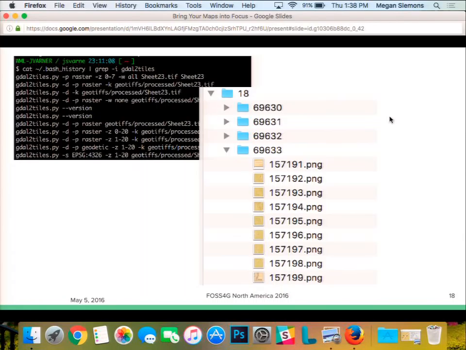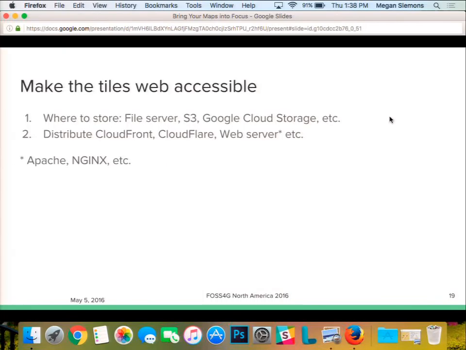But the coordinates, that's how when you pull it in as a tile layer into something like Leaflet, or just in a WMS kind of way, it'll be able to put those tiles on the earth where it's supposed to be. So that is a way to do it. Obviously, you now are just hosting static files. There's nothing dynamic about it. You have to put them somewhere, so you can put them on a file server, in S3, Google Cloud, and so on. But then you have to serve them out, so you can either use some sort of CDN or just a straight up web server.